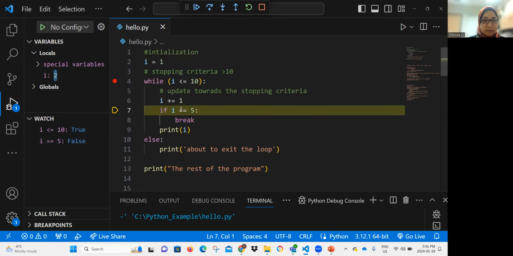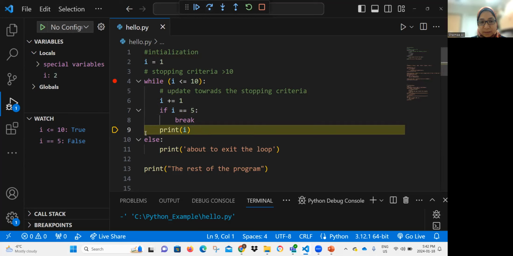Now, this is another expression I'm interested in because I'm comparing my expectation to how the program actually works. i equal 5 is an expression that I'm interested in while I am examining the execution. So I put it here in the watch. Now it's false, so I should expect that the program is not going to step inside the block inside the if statement. So this line is going to be skipped, and line 8 will not be executed. If I step, now it jumped to line 9.